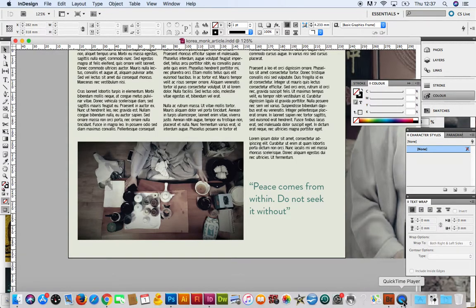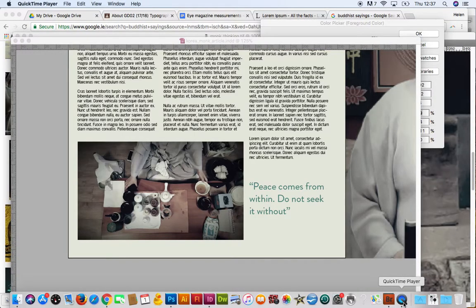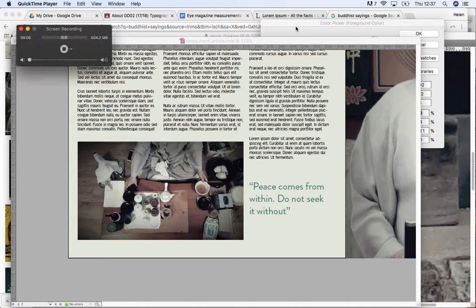I'm going to do one more tutorial, and this is how you are going to output this if you had to send it to a printer, and how I'm going to show you how to set it up on an A2 page so we can print it on the plotter. So that's our very last tutorial, and you'll all be expert magazine layout designers.